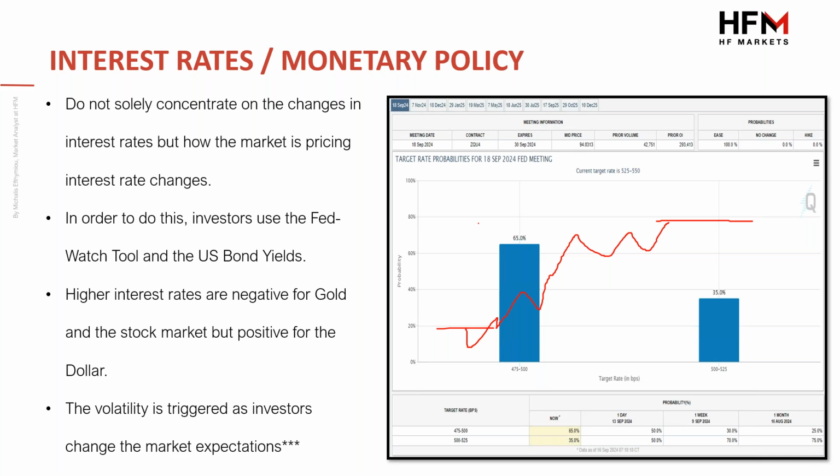So again, a lot of the time when the news is released, the market moves in the opposite direction, even though it's against the theory. The theory is lower interest rates, positive for the stock market, negative for the US dollar. Higher interest rates, positive for the currency, negative for the stock market. It's very simple. And to be honest, we've seen that very clearly over the past 2 years.